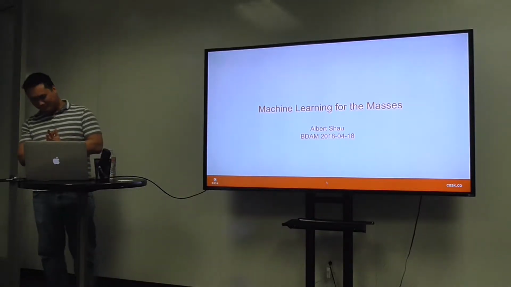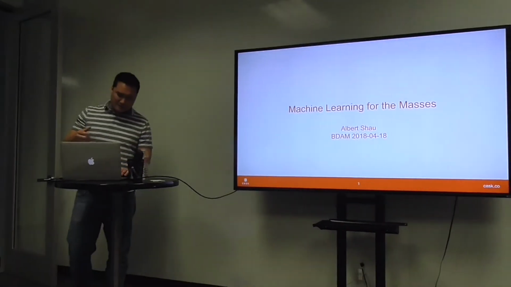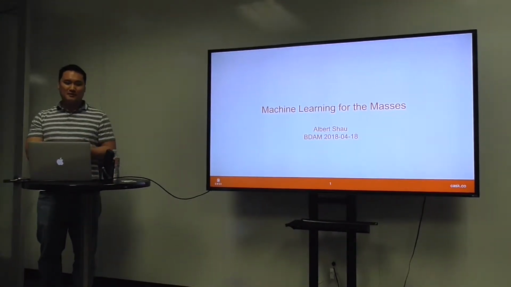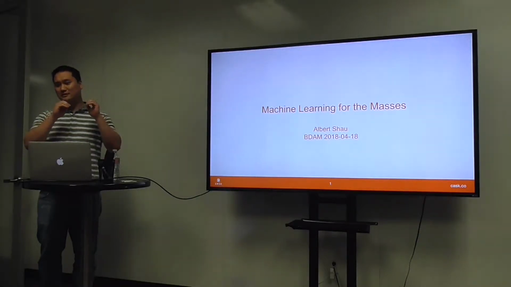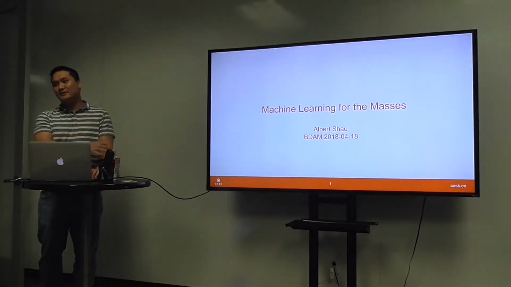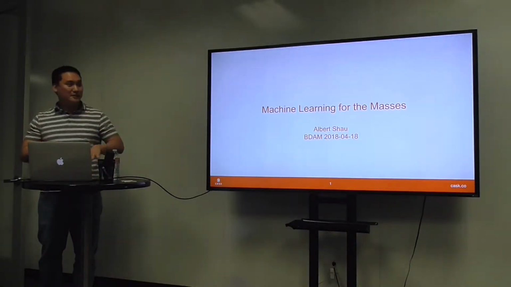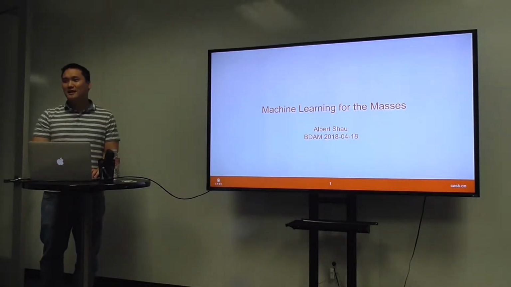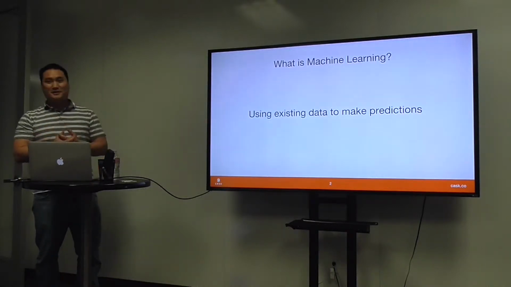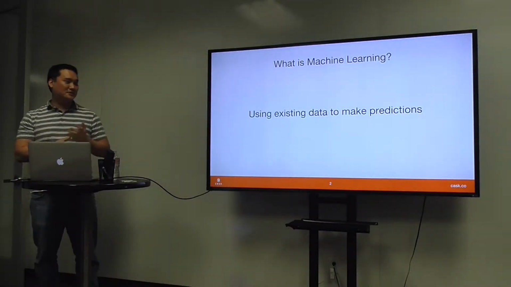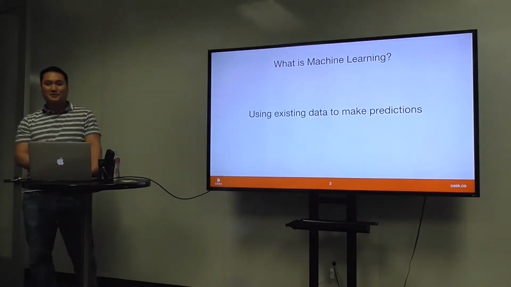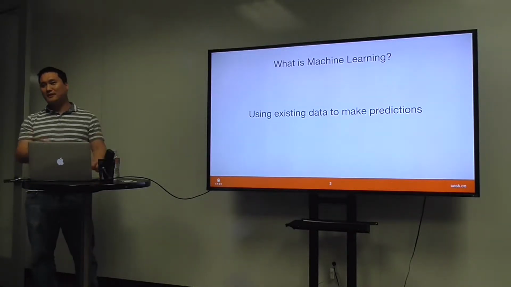And so he wasn't able to do it. And as we've seen machine learning get more and more used in different enterprises and talked about more and more, we've seen a little bit of the barrier to entry go down. So I'm going to be talking about some of my experiences here and how we can push it down even further so that people like my friend can do what they're trying to do. So first off, what is machine learning? I'm going to define it as just using existing data to make predictions. We want to keep everything super simple, something that anyone, anywhere can understand.